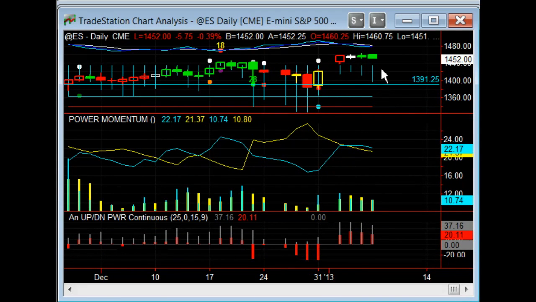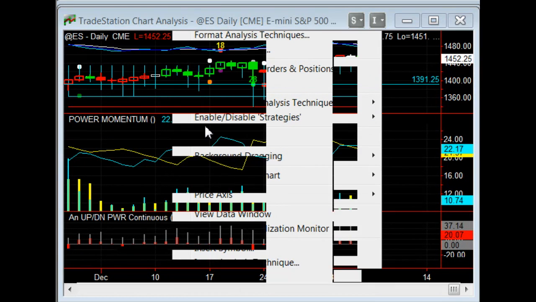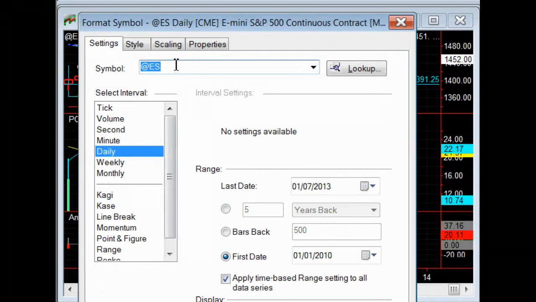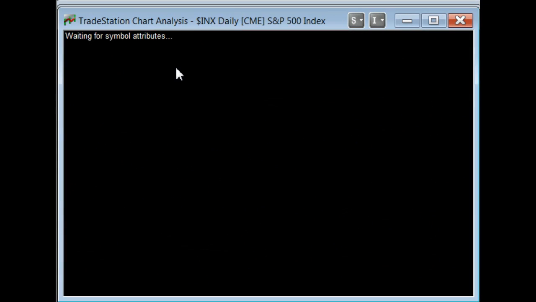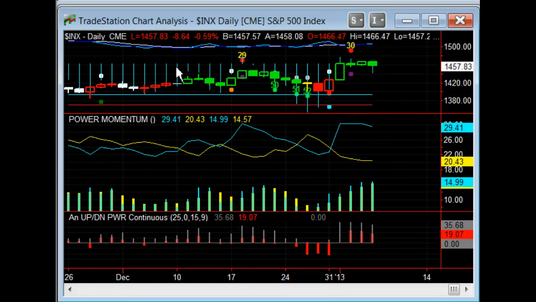Now it was the INX though that was actually showing a much clearer short setup within this. And if I can just convert this one. Why not? We'll just go to format the symbol, and we click $INX. Why the INX? It's just the cash index. We don't really care about gaps and things like that.